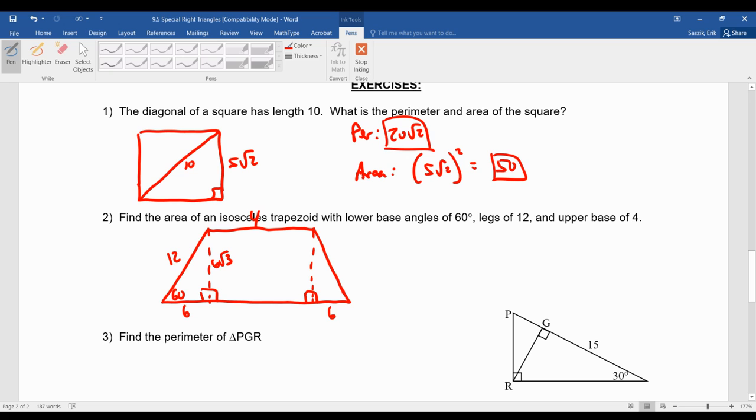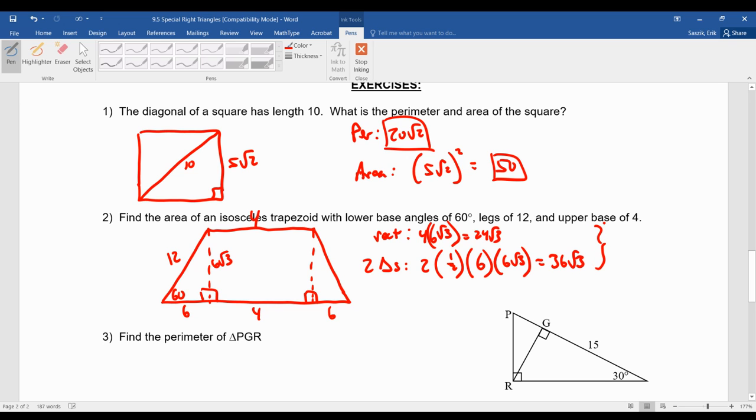So you're asked to find the area. This isosceles trapezoid is made up of two triangles and a rectangle. So I would just do the rectangle. Remember, that's 4 as well. 4 times 6√3 is 24√3. And then I have two triangles. So that'd be 2 times 1/2. Remember, the area of a triangle is 1/2 base times height. Base, height. So the 2 and the 1/2 cancel. And then, of course, we add these together. And we get 60√3 for total area there.